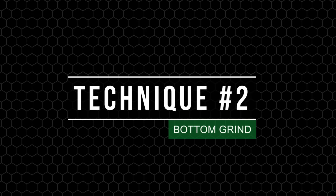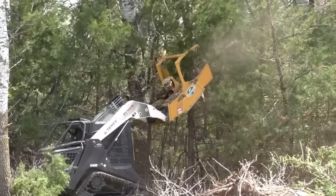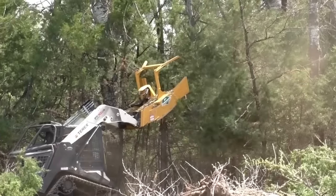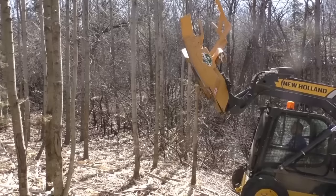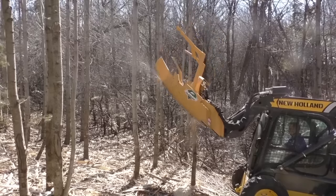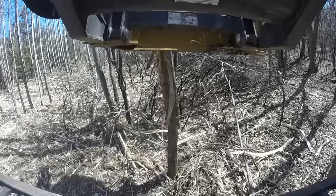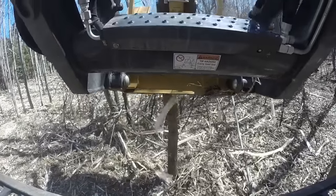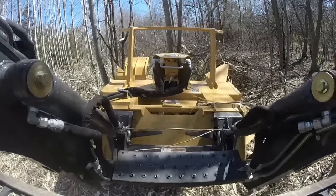The next technique is the bottom grind. This technique works best on trees six to ten inches thick when trees are too large to use in the cut and feed technique. First, top the tree by reaching as high as comfortably possible using the left-hand side of the dish and pushing the top of the tree away from the cutter head to grind it later. Allow enough recovery time to rebuild momentum before grinding the tree. To grind the tree, angle the head back to a 45-degree angle and then drop the head as fast as possible, keeping the tree on the left side of the dish to throw material away from the machine. The most efficient cut is on the outer teeth because they're moving faster. Position the tree under the outside teeth on the left-hand side to get the most effective cut and throw exhaust away from you and your machine.